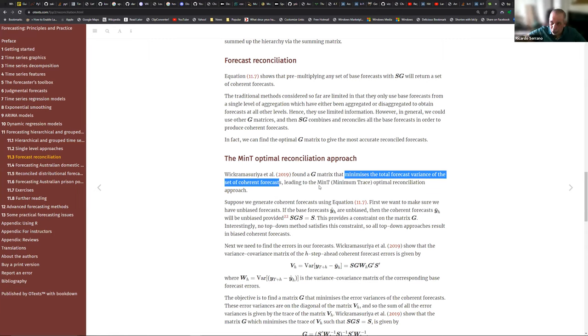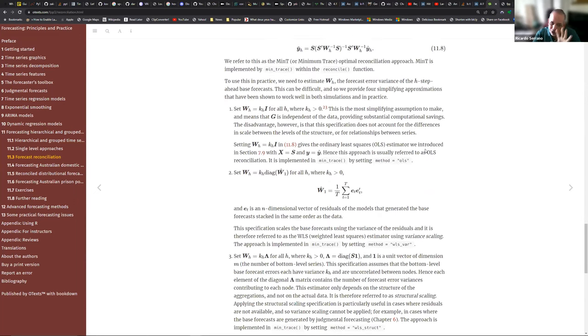So you're going to have all these forecasts for the time series, with their variations, and then eventually aggregating to the top, you're going to try to minimize that top level. The other one is the OLS, which we are familiar with, because OLS is ordinary linear regression, and we're going to try to minimize the sum of the squares of the errors. So in a nutshell, that's what it is.